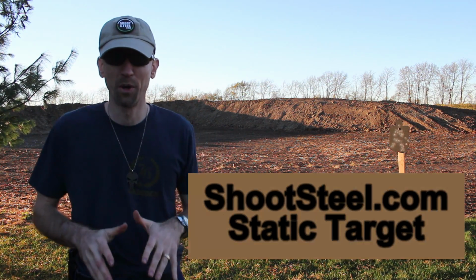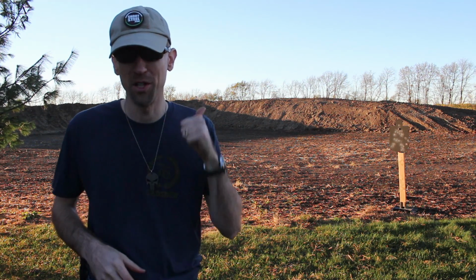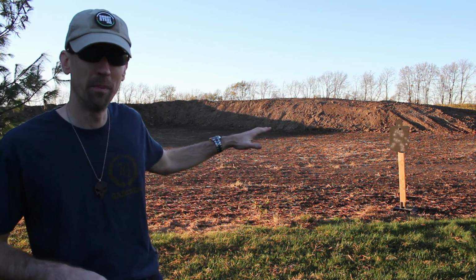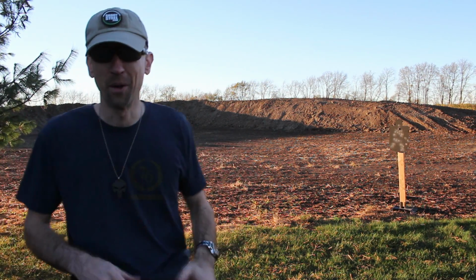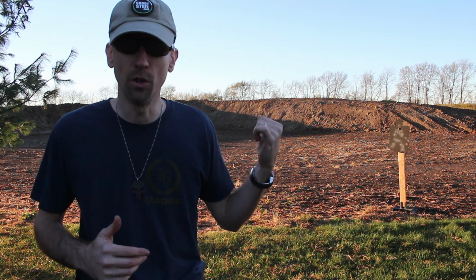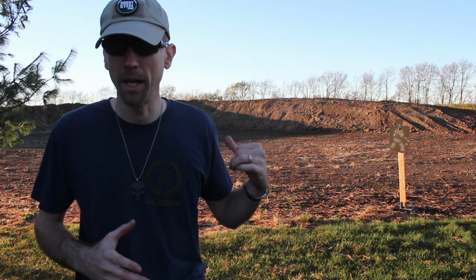Now, some of you may be wondering, why am I not really truly utilizing my range? Why am I not out there? I don't know how well the camera can pick it up, but there are little tiny sprigs of grass all over out there, which is awesome. It's finally growing in now that the berms are done. I can still safely shoot where I am here. There's plenty of protection from the height of my shootsteel.com target there, which is still just absolutely taking a beating. I've been using this thing non-stop for the past year, and I couldn't be happier with it and some of my other targets from shootsteel.com. So thanks to them for looking after the new range here. We really appreciate that, and we'll really be stressing these out here over the next several months and into next year.